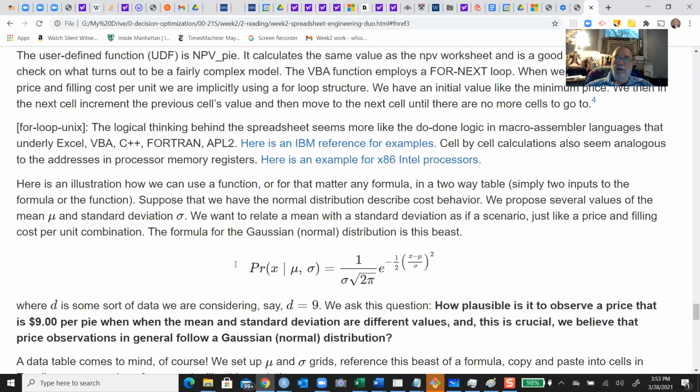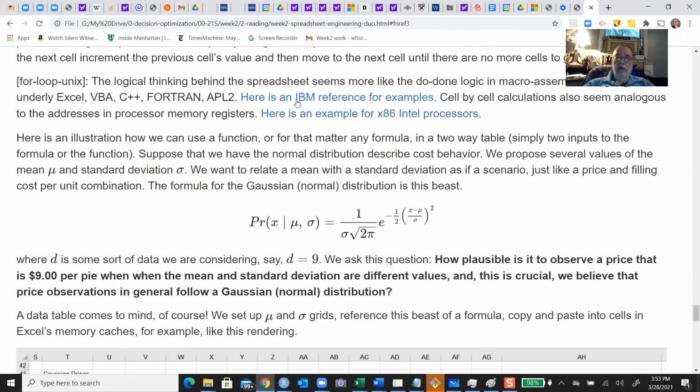So having done that, I got to put this in here. Okay, I'll recalculate this. This is a little logical thinking problem. The thinking involved in making that function is different than the thinking involved in Excel spreadsheets. Thinking involved in Excel spreadsheets looks an awful lot more like an Intel processor assigning memory.